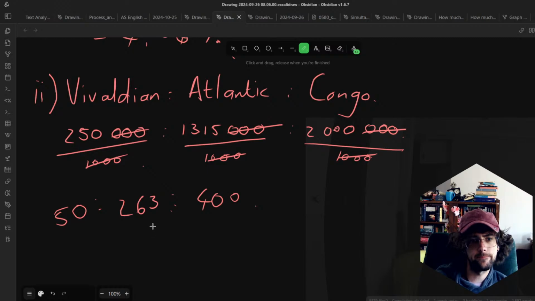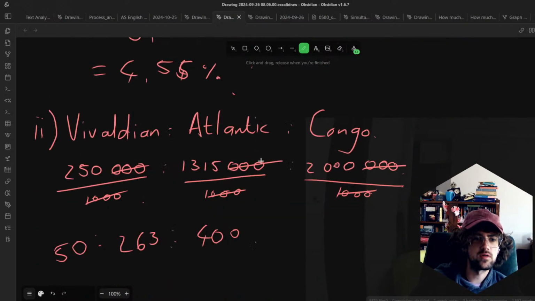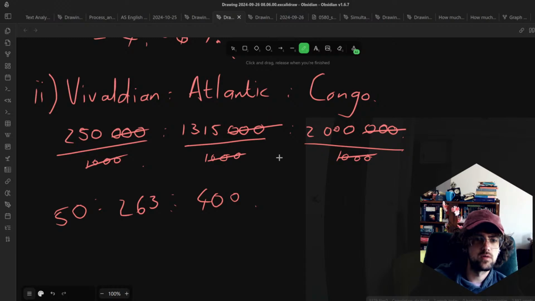Okay, what else can I do? So this isn't divisible by 3. There is another method I can use here, but let's just see how many marks this is for. Oh, it's 2 marks. I just don't know if that's the simplest. Can you see anything? Can I simplify it any more?